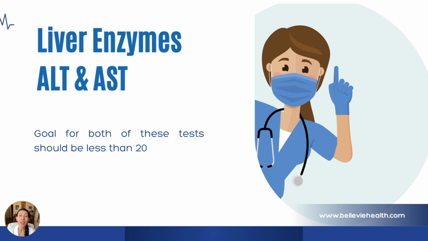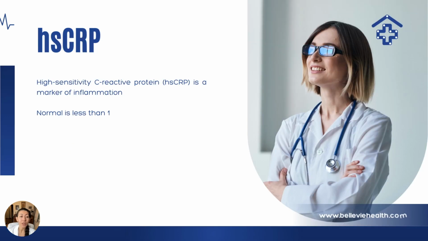What you can do for fatty liver is very important because we want to make sure that your liver is healthy. Now, the high sensitivity C-reactive protein test, or as you see it on your test, under HSCRP, is a marker of inflammation. The normal is less than 1. As you can see, I didn't talk about kidney function tests because I want to have a whole training regarding kidney function tests.